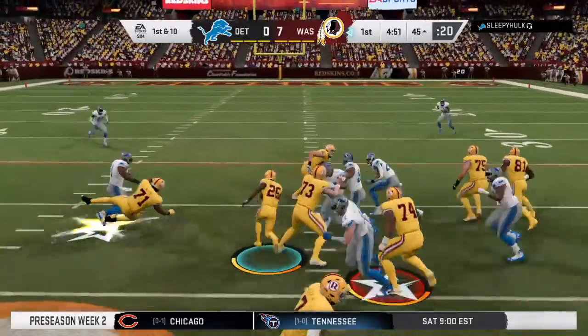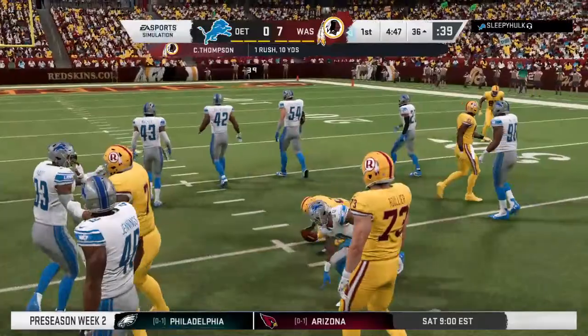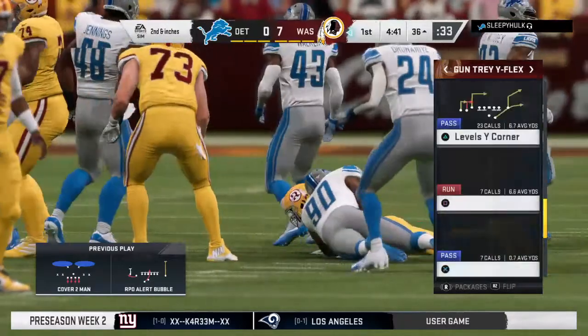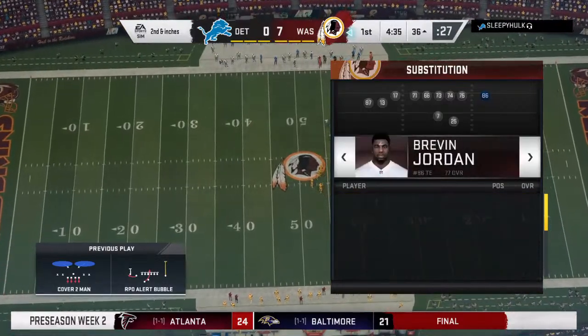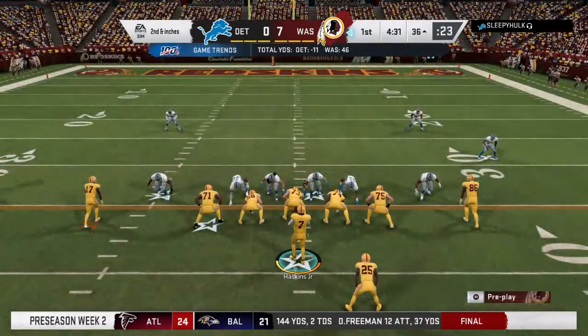A first carry now for Thompson. 10 yards on the pickup there, and it'll be 2nd down. On any explosive run, you can almost feel the ground shaking, and that's from the offensive linemen creating space for their runners. I had an old coach tell me before, they always told his runners, run around the offensive line in pregame. Get used to the ground shaking so you don't trip and fall when it happens in a game.